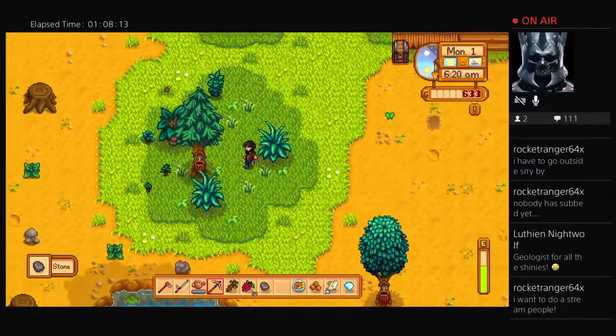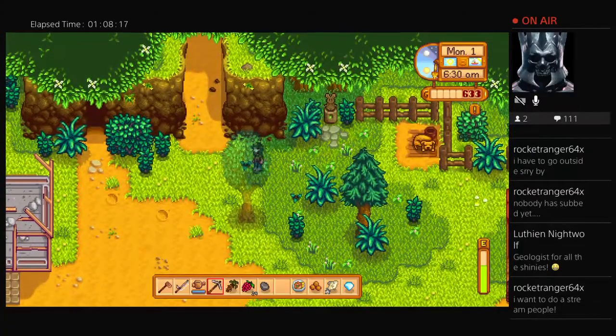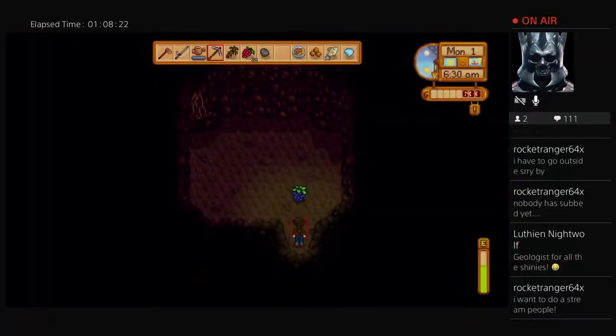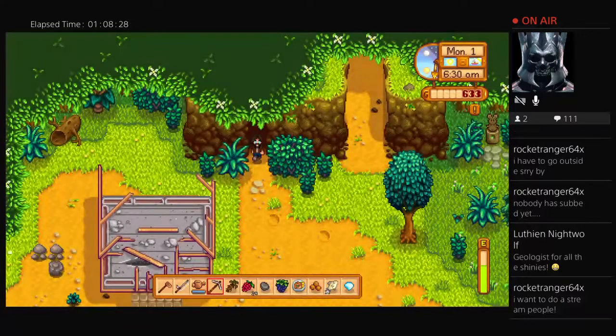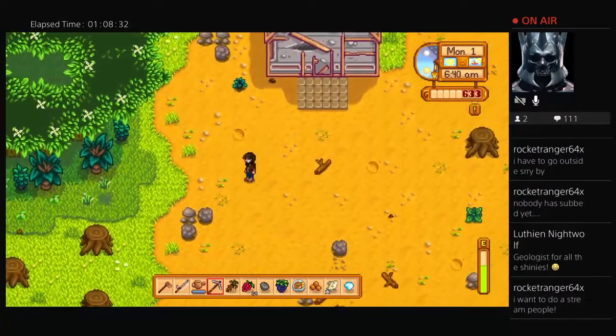Okay, so let's look around, see if we can find any forage on the farm. We'll go outside of the farm and check out the foraging stuff there too. Let's see what we got inside this cave. Oh, there we go. We got some blackberries, which I believe is a fall item. So we're getting something way ahead of, well, one season ahead. Can't argue with that.